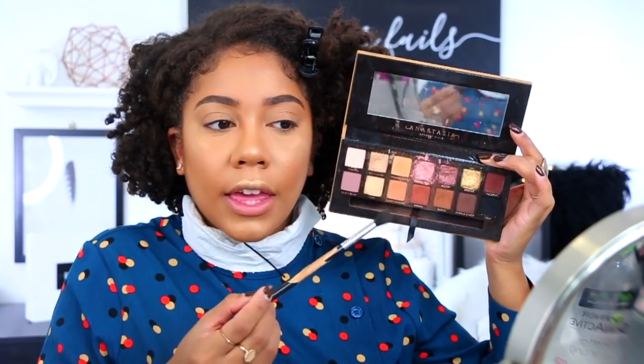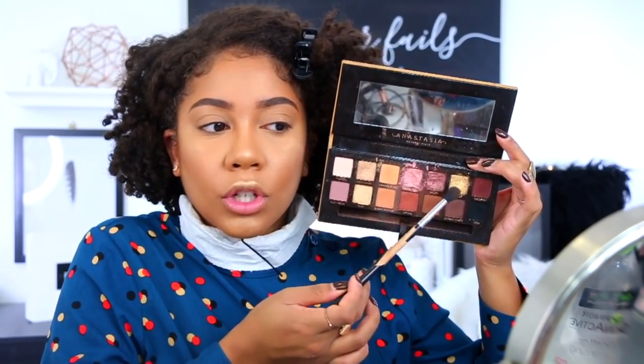All right, so I'm gonna be using the Anastasia Beverly Hills Soft Glam Palette. I love this palette. I think this is a really great palette for the holidays because you have more warms than anything, but you do get a little bit of touch of some shimmers here.